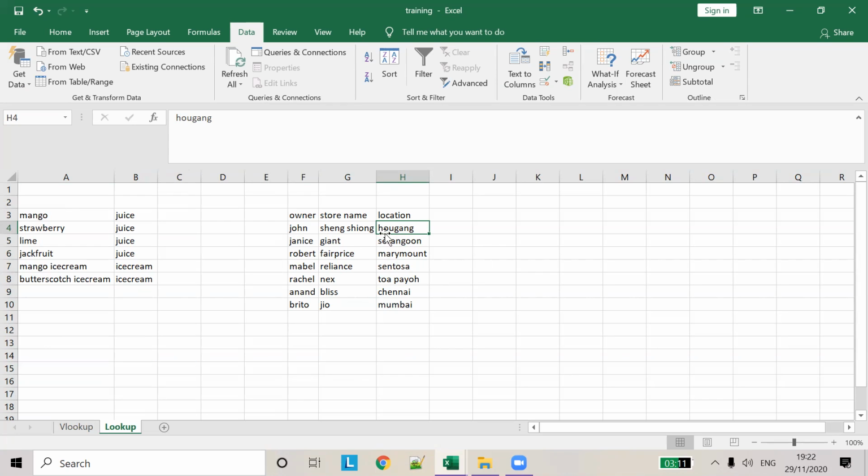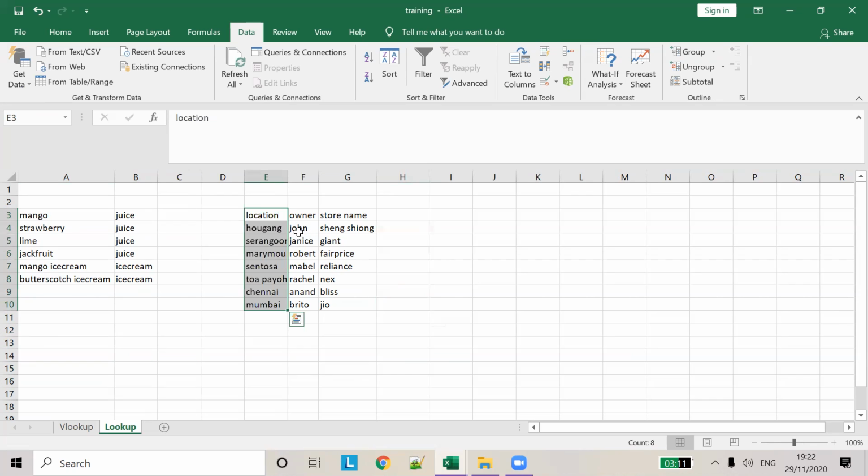So if you want to find the store name based on the location, you have no other go but to move the columns, Control X, Control V. You have to move the columns to the left, and only then can you use VLOOKUP. That's one limitation to be noted while using lookup tables.